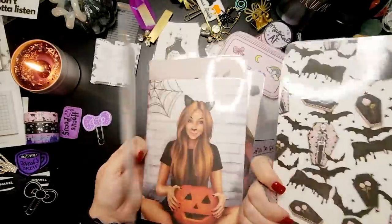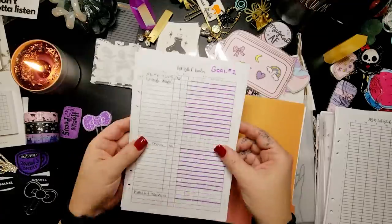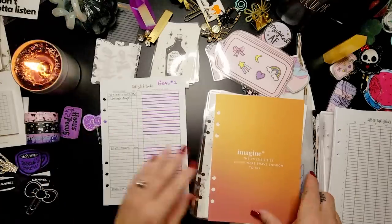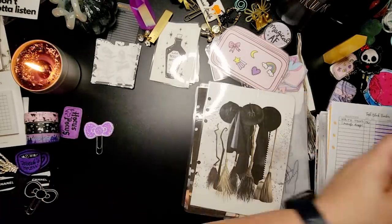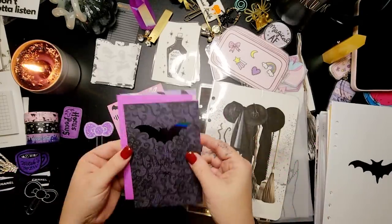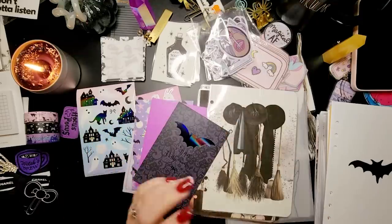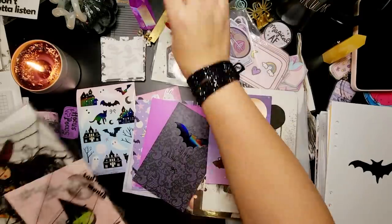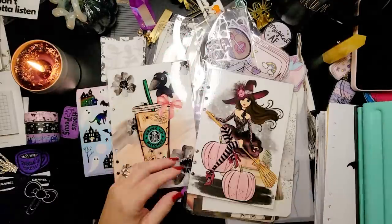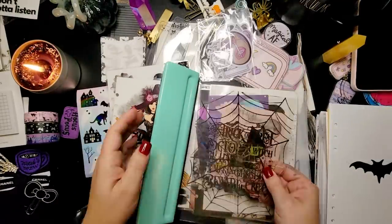Some of these dashboards I already laminated — those are from Planner Press. I also bought a few dashboards and some die cuts from shops on Etsy, so I'll have all of those supplies linked below. Those grid pages and the task block tracker are from my HB90 system, which I'll talk about in a minute. I also have these beautiful journaling cards from Simply Gilded and a lot of die cuts from the Honey Bee shop. She had a lot of spooky things, and then these two dashboards are ones I purchased from Glam Girl Planners and To Do Papel — I love them.